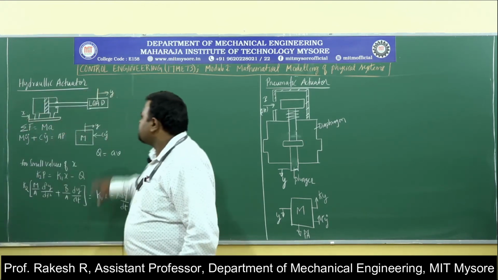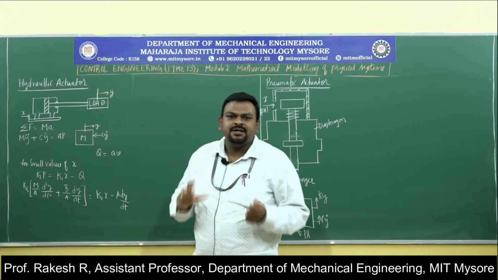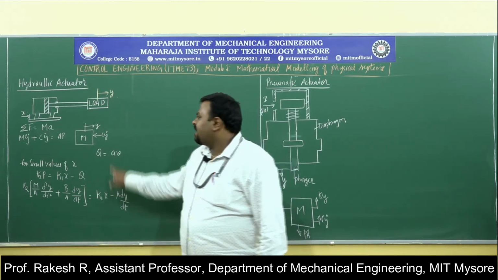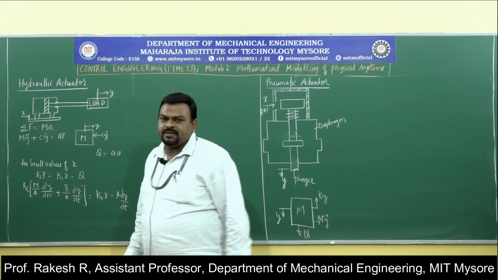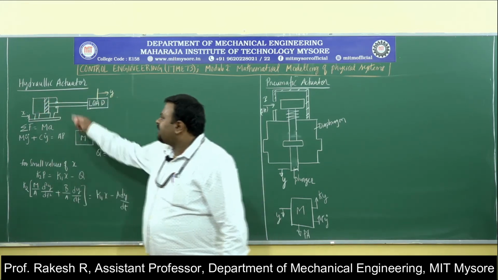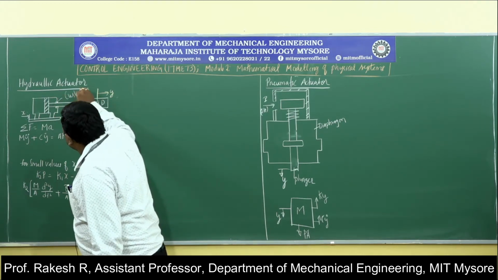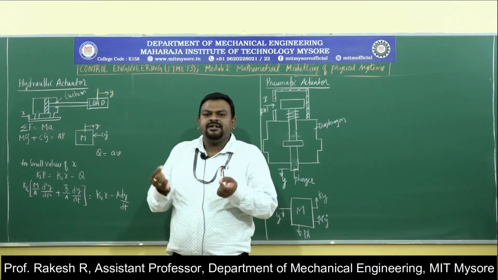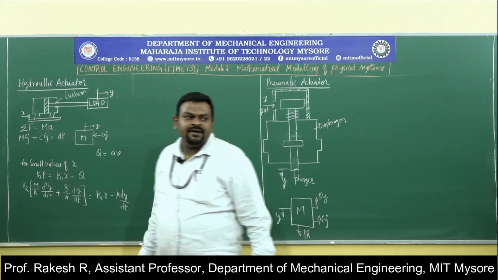Here there is a mass, which I will take as the load itself. The load has some mass m, and the displacement of the load is y. You can take anything, x1, x2, that is also possible. During retraction of this cylinder, we have a cushion. This cushion will retract the cylinder in a smooth fashion because of the damping provided between them.